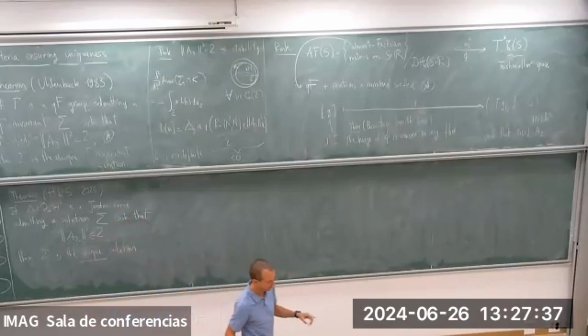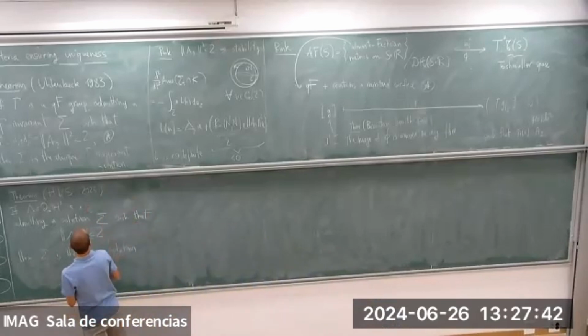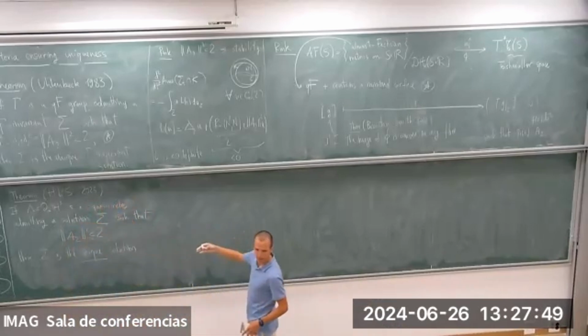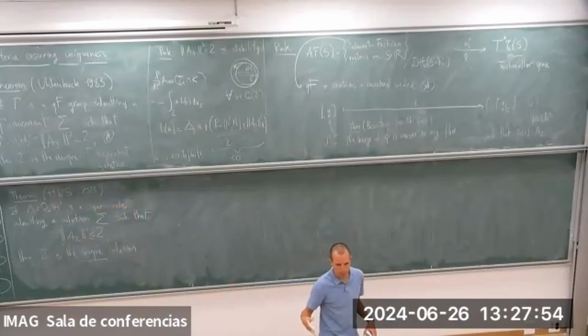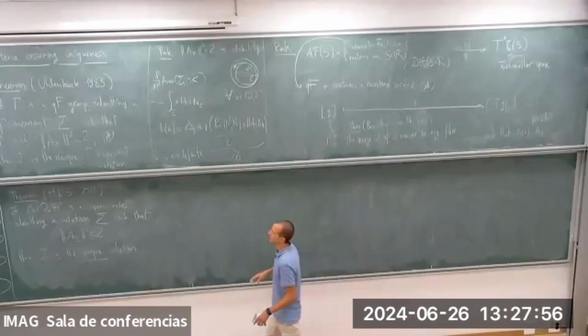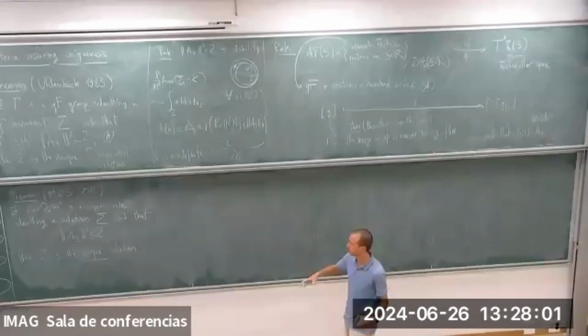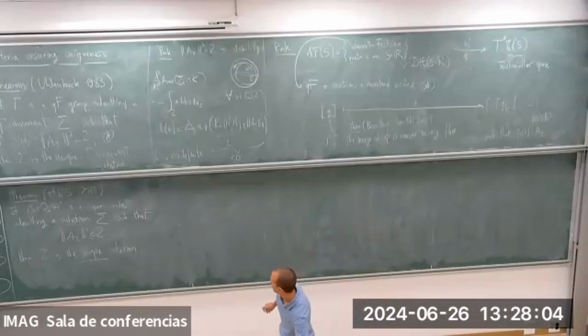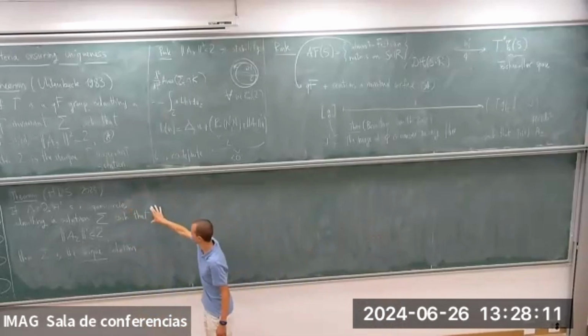This is not entirely true. So this is not for any Jordan curve. We must suppose that this is a quasi-circle, which is a particular subclass of Jordan curves. If you know a little bit about quasi-conformal analysis, this just means that it's the image of a circle by a quasi-conformal map. If you don't know what this means, you completely forget about it. But first of all, this is satisfied by all quasi-Fuchsian limit sets. So this is a clear generalization.